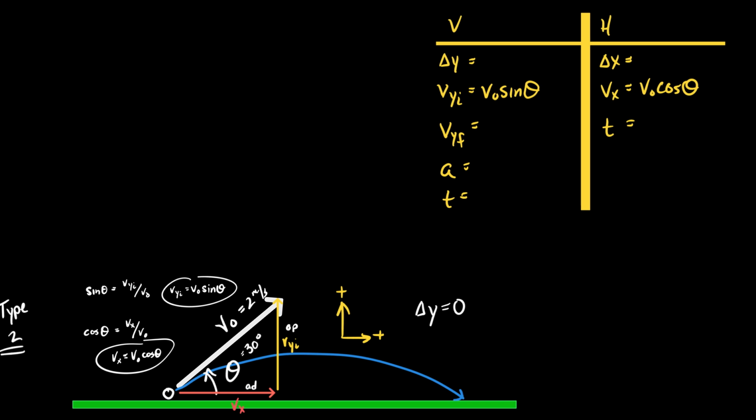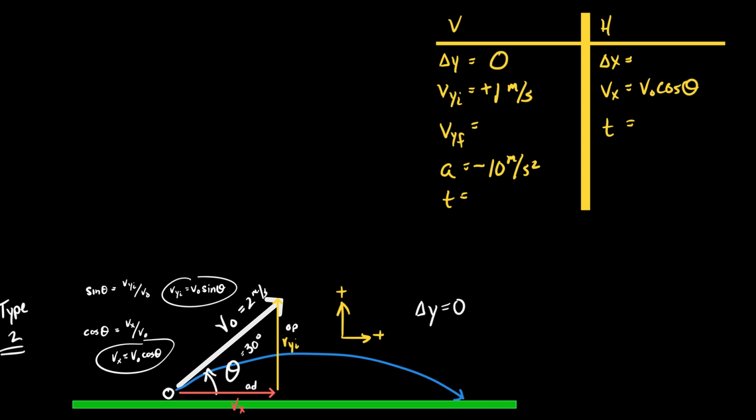Delta y is going to be what? 0. That's right. Type 2 problem. Delta y is 0. Now, we do need to figure out v naught sine theta. That's going to be 2 times the sine of 30. So you can put that into your calculator, figure it out. It will be 1 meter per second, and it's upwards, so it's positive. Moving along, do we know anything else in this list of things? Acceleration, yep, 10 meters per second squared. And it is directed downwards, so I make it negative.